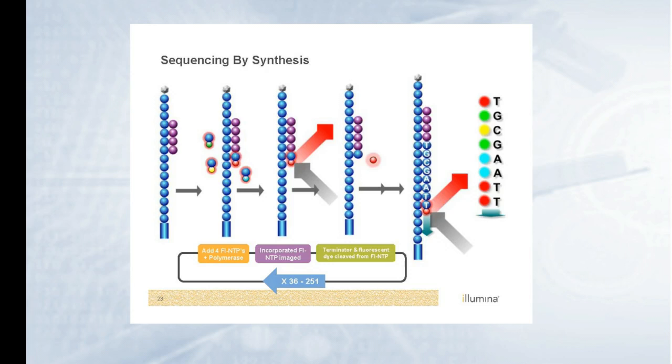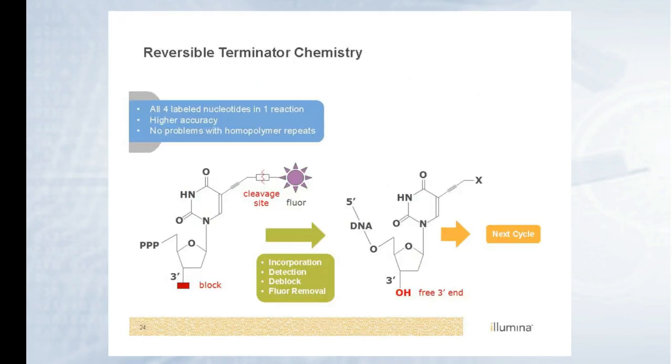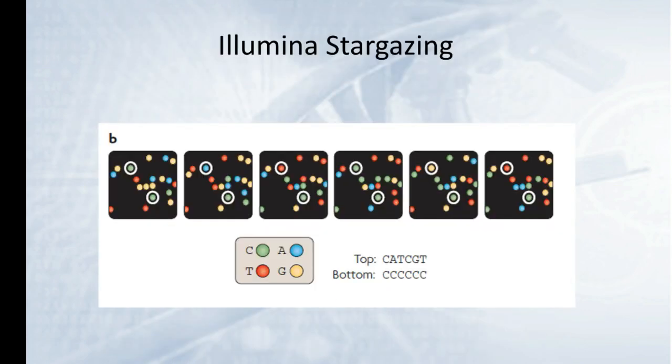And so as we go through this process, we are adding a single nucleotide at a time. This is what I call Illumina Stargazing. This is a small section, all falsely colored, of the inside of one of those microscope slides. Each one of these dots is a cluster of genetically identical DNA sequences. Inside that slide, there are hundreds of millions of these clusters that the machine is keeping track of, and we're going to follow two of these through the cycles.